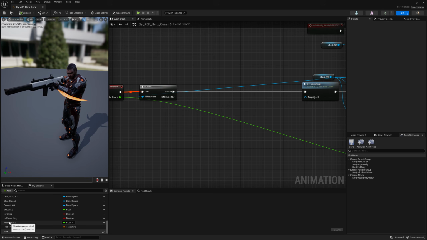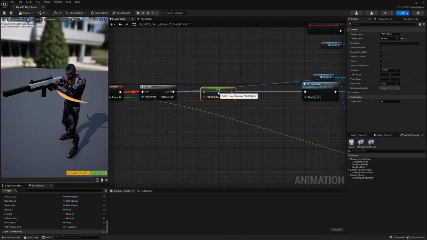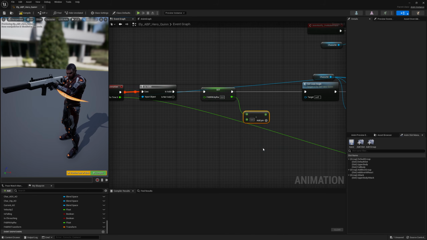We are simply going to grab a setter for the fabric alpha, make sure we connect it in here. And instead of setting it directly, we're going to grab a subtract node. So let's do subtract, disconnect it from here. So the outcome goes in the fabric alpha and we want to put 1 in the upper pin. So we're going to grab 1, subtract the value that we're going to get from our curve in the montage, and then that's going to be our fabric alpha.